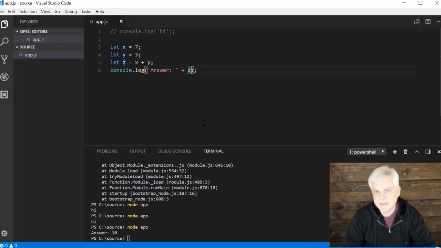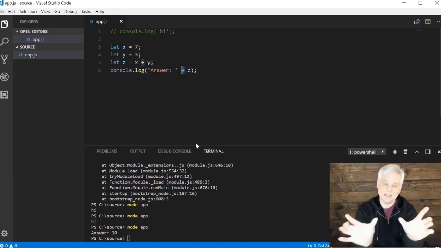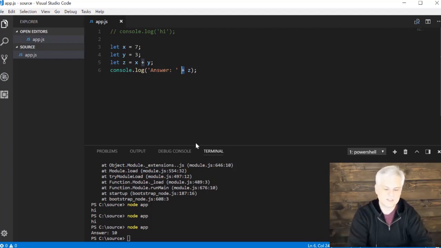Now, hopefully that made sense to you even before we ran the application. But you can see here that, for example, the plus symbol has double duty. It's serving to be the addition operator, but it's also serving to concatenate two values together. In this case, two string values together so that we can print it out to screen. So we're going to use this kind of as a starting point and talk about this at more length in the next and subsequent videos.